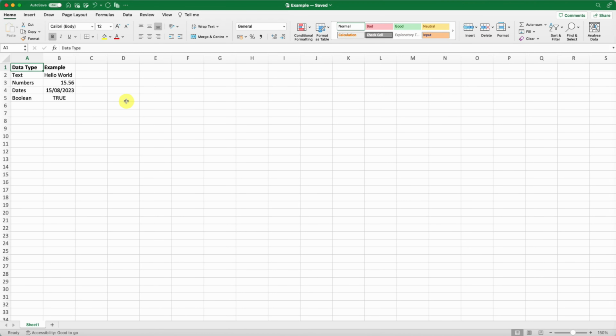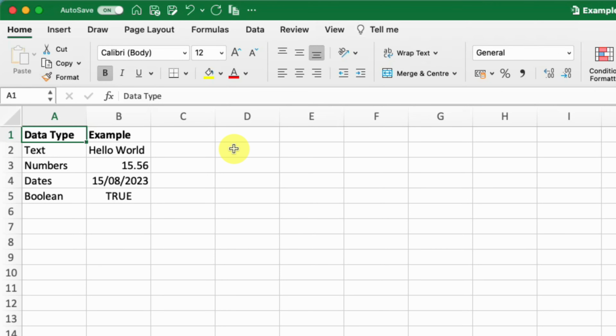Before we move on, I just want to introduce you to the concept of data types. Don't worry if you don't remember all of this, it's just useful to understand how Excel stores the data that you enter. Excel recognizes various data types. Starting with text, text is the data type that stores letters, symbols, and special characters that are not used as part of calculation. For example here, we've typed in hello world, you can't use that as part of a calculation. Next, we have numbers. This is the data type that has a value involved in numerical calculations. It includes whole numbers, for example, 23, decimal numbers, in our case here, 15.56, and fractions.